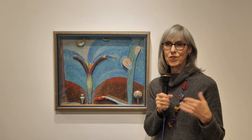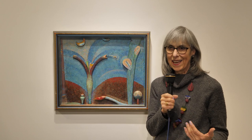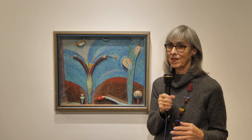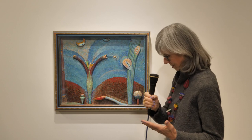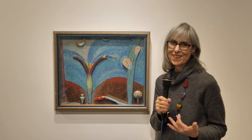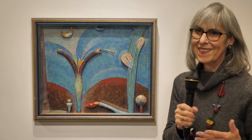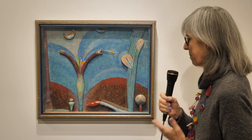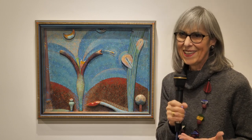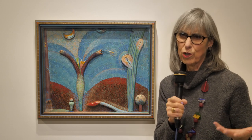I sat beside this piece during the podcast and I kept looking at it — when you study this piece, there's something going on in every corner that's unexpected. So aside from loving the colors, I probably coordinate pretty well with them, the whimsy, the lunar quality, the pointillism, the colors. It's the kind of thing I would move into my home, but I'd have to make more wall space.